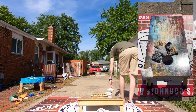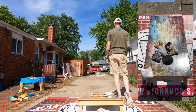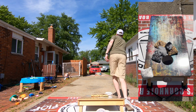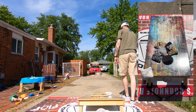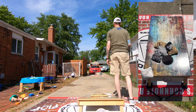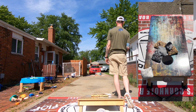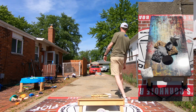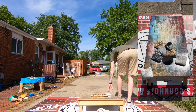I'm trying to throw it a little higher and get that pop out of it. Personally, I don't throw a bag harder when I'm trying to roll over a big pile. I throw it a little higher. See? Threw a little higher, landed it right before the bag, got that nice little pop out of it. Too far left. But again, safe.